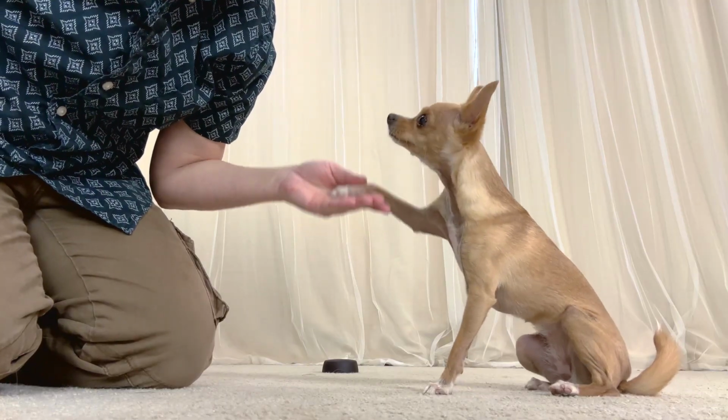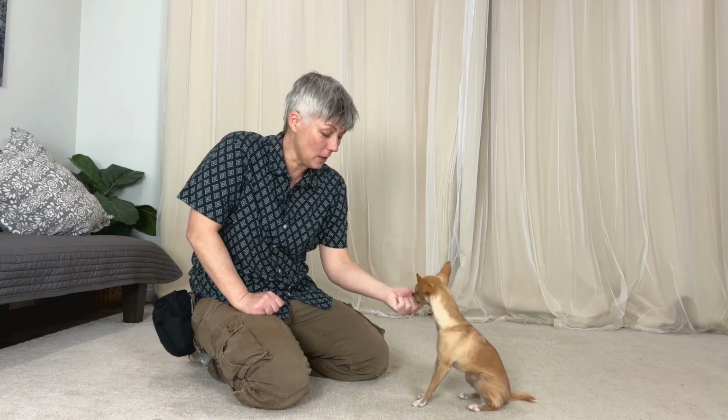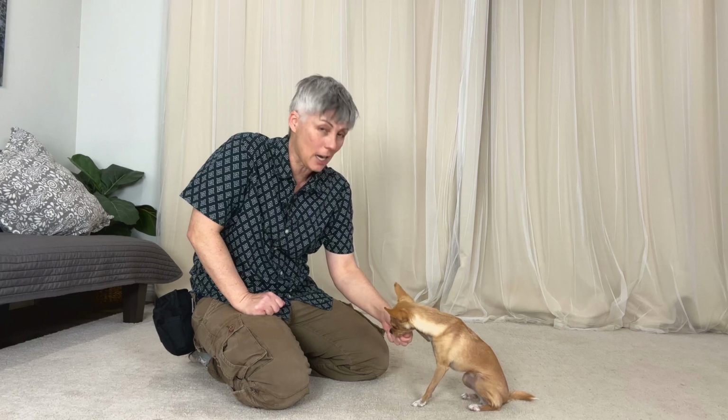These are 5 easy tricks that you can train your dog. Number 1, shake. You can either hold a treat in your hand that your dog really wants, and as your dog goes to scratch, good, you can mark and say yes.